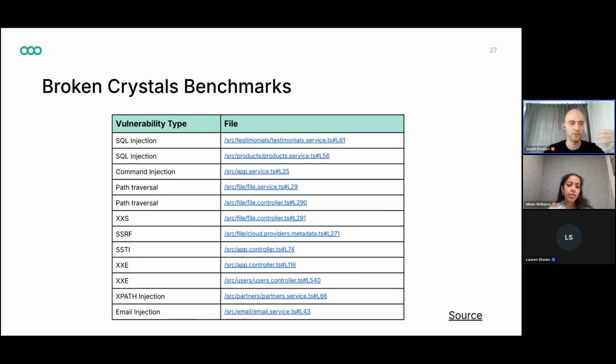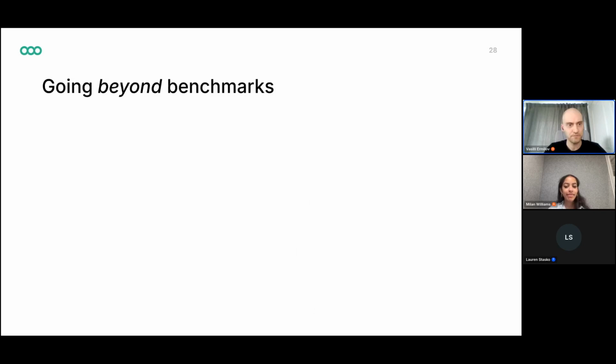It's very close to reality in terms of how developers build Nest.js projects, and I highly recommend it for source code review practice, or static analysis tool validation for this framework. Here you can see the true positives that we're able to get. And again, please refer to the blog post for more information.